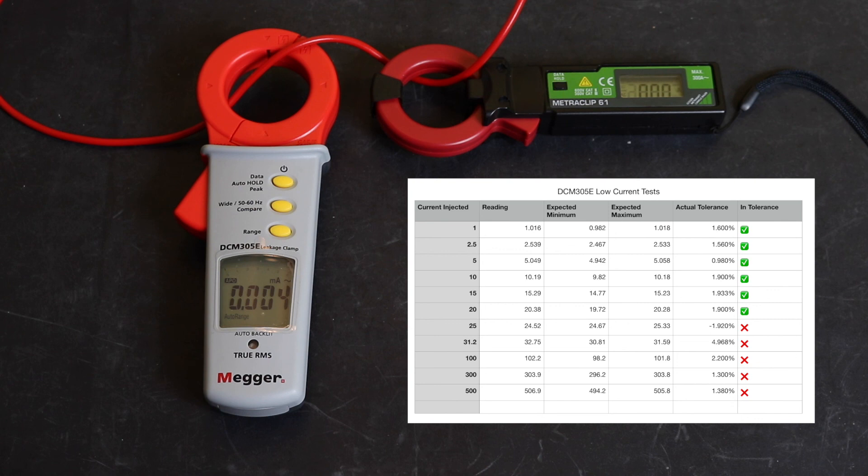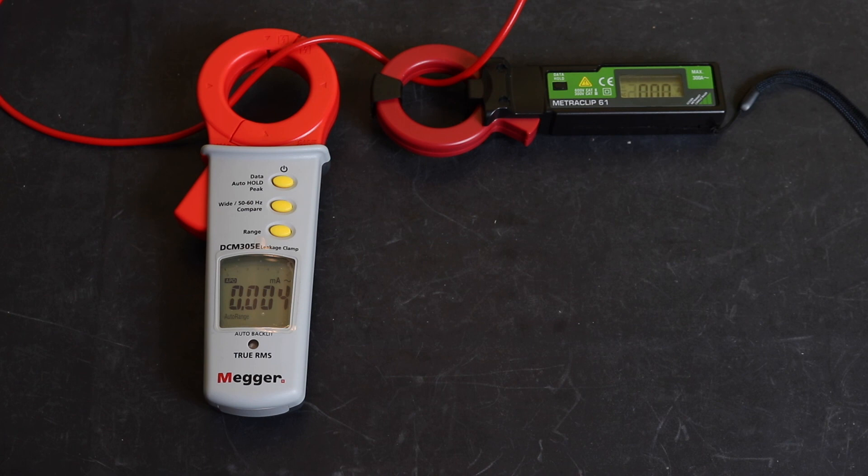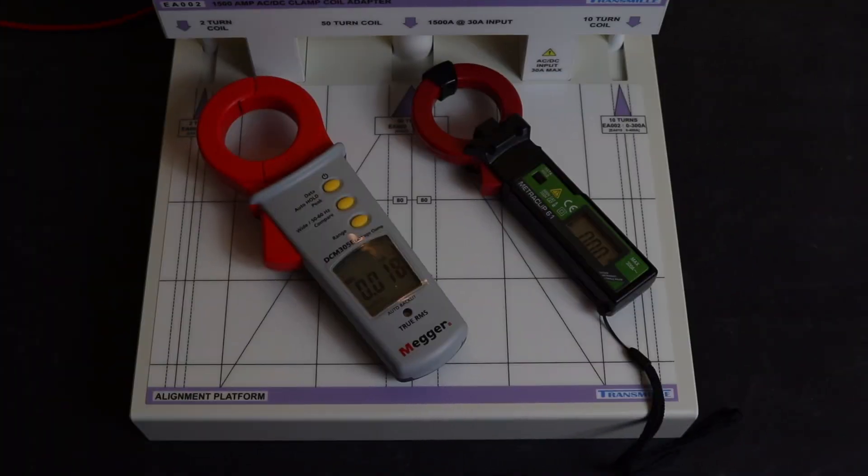Again, up towards more of that 500 milliamp range, which is quite surprising. So there may be, there's a bit of error creeping in there with the Megger test set. And possibly the arrangement that I have with the wire going through the clamps is not centralised as best as it could be. But that is similar to issues you can actually have when taking readings with these instruments out in the field. So yeah, a bit of a surprising result there. But as I say, it's more likely to be a test setup error rather than an issue with the actual instruments.